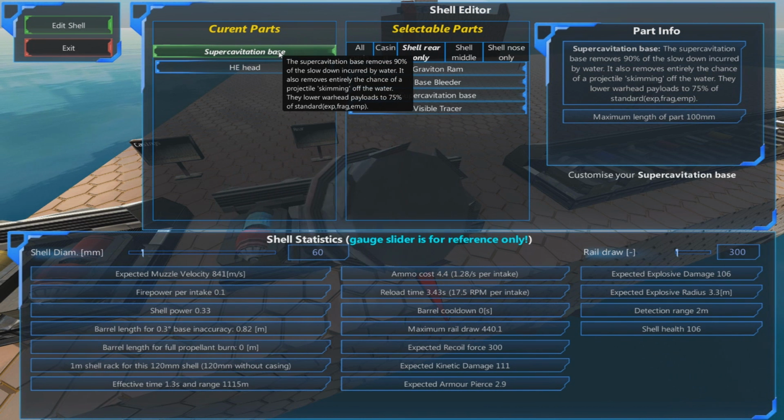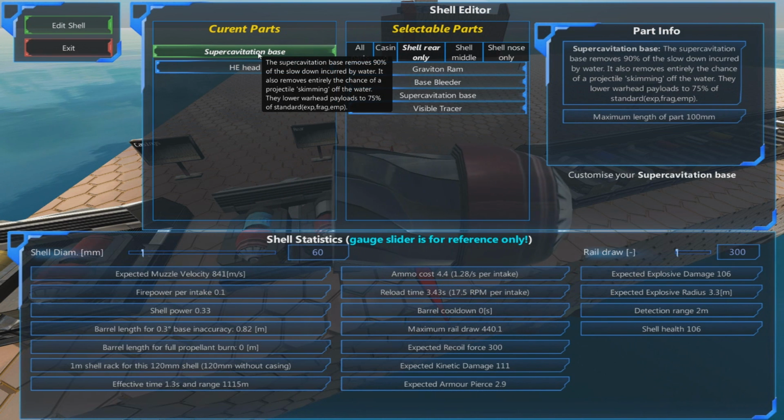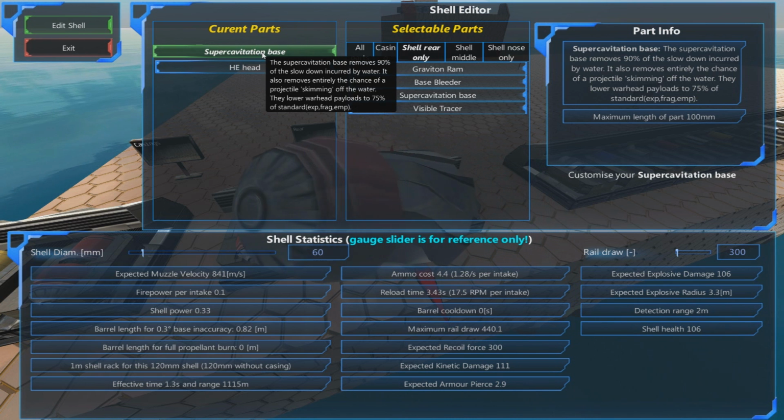I keep forgetting to use it because, personally, I don't use APS to shoot at things that are below the waterline. But there are certain campaign designs, most notably the paddle gunner and the trebuchet, the T-board guard, a frontsider, and an Onyx watch frontsider. Both godly designs, which use supercavitation bases, and they are really damn scary because they're one of the few things that, well, the trebuchet isn't particularly good at it, but the paddle gunner can easily kill submarines.